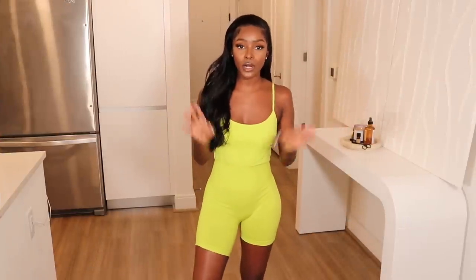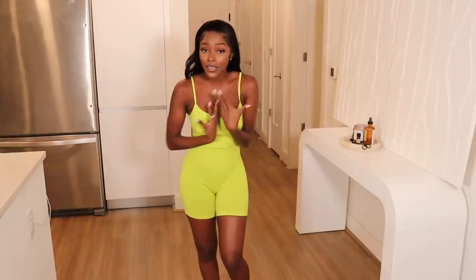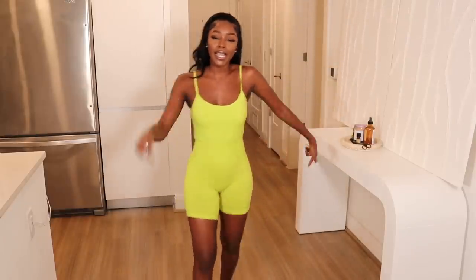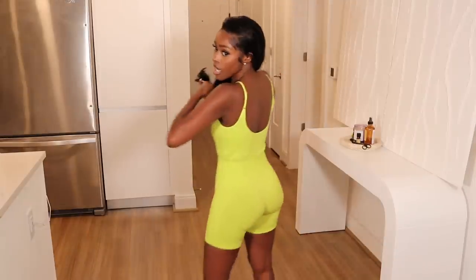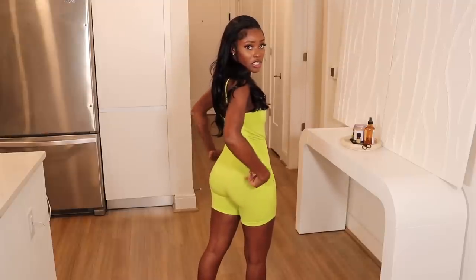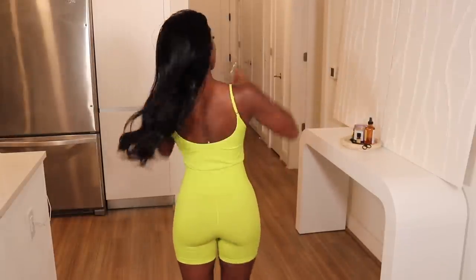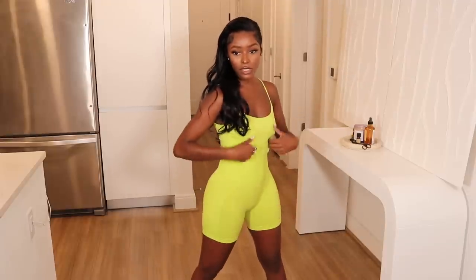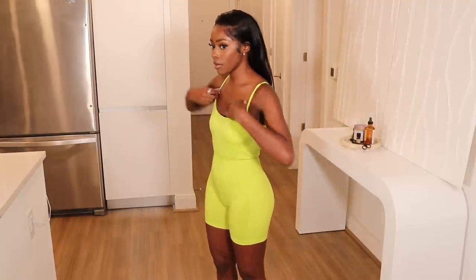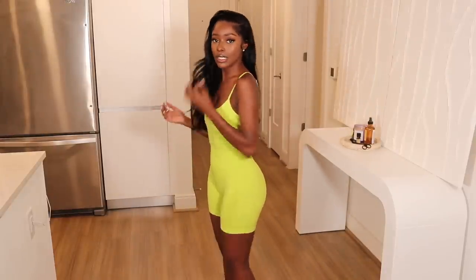Next we have this workout jumpsuit. When I tell you guys, this is so freaking cute — you guys sold it out in the black colorway before I could even get my hands on it. I got it in the lime cream, which is giving me 70s/80s workout gear vibes with the high socks, dumbbells, and headbands. The back has a lighter material and the sides have a thicker material. I've never worked out in a workout jumpsuit before, so I'm really interested to see how this goes. The top is a little more loose than the bottom — it definitely has duality as workout gear and running errands gear.